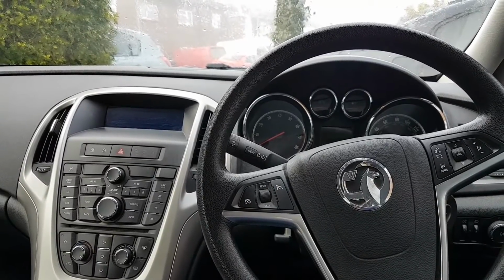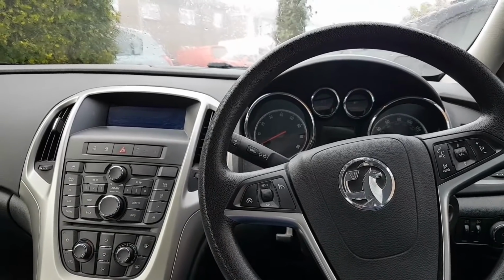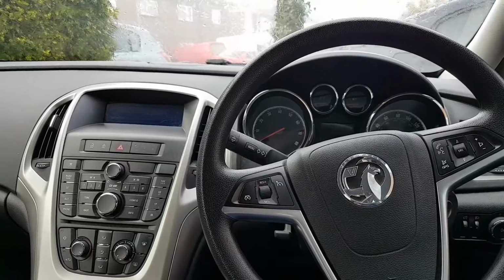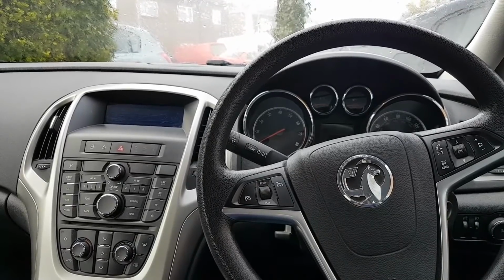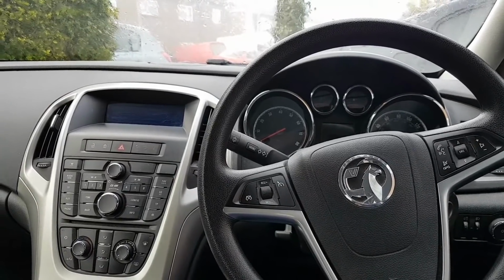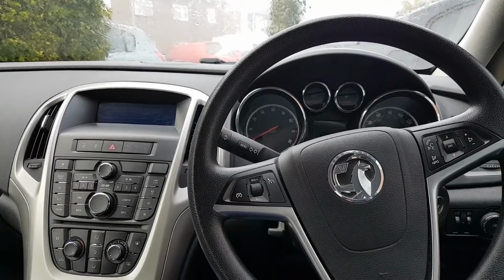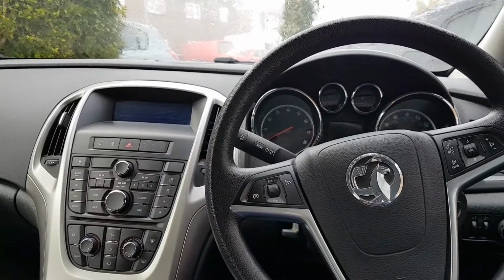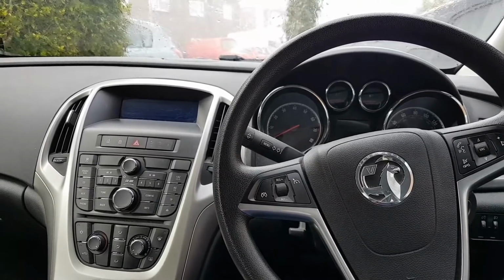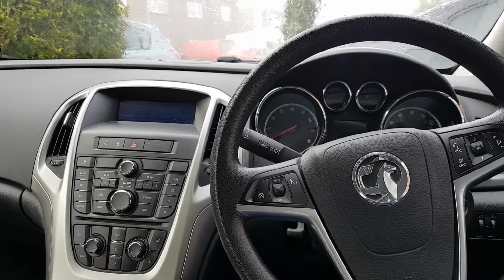Now, the main reason I think this problem only happens when the car warms up a little bit is because while the car is in open loop, the O2 sensors are not really used. So during that period, the car just uses whatever preset values it has to control fuel injection, the fuel mixture, air and fuel. Once it tries to use the O2 readings, that's when everything goes wrong. And I'll show you why it goes wrong.